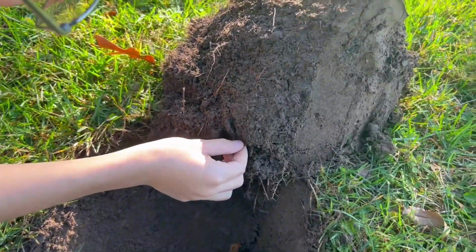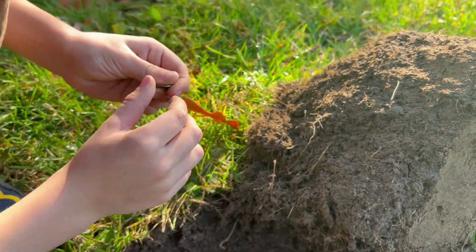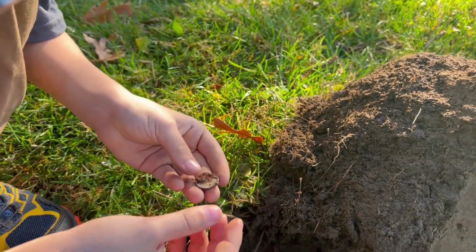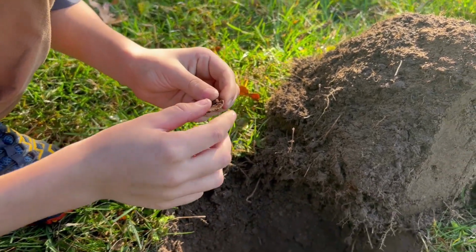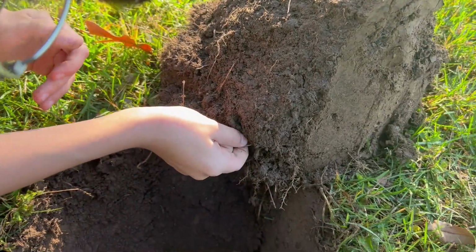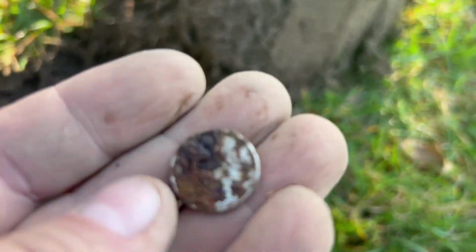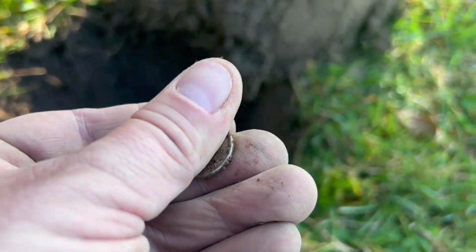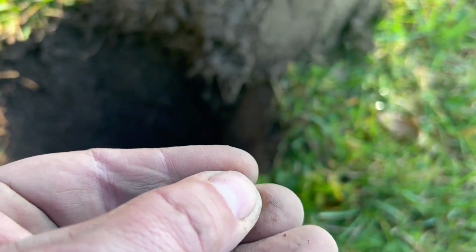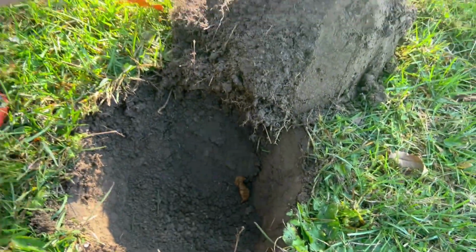Tyler's saying silver again. Yep. Are you sure? Wait. That does look like silver. Wait. Is it? No, oh, no, it's just not. It's just a regular dime. It's just rust. Tyler got our hopes up. Like, it's silver. Why is it so rusty? It's just a crusty dime. Why is it so rusty, though? Because it's a modern dime. They don't make them like they used to. Why is this? Oh. Like it snapped. Okay, false alarm. We get 10 cents.